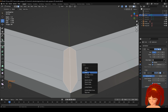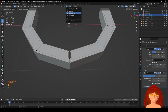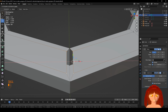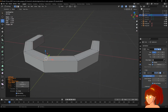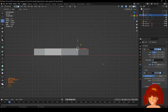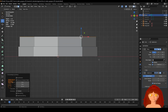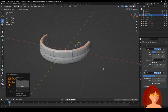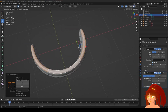F, X, then face. These, just grab these and just, oh yeah, go back to that one. So now it does it from the center. Yeah, looks good. Just E again. With that smooth modifier, now we have some teeth. I'm not going to focus that much on teeth because you don't see teeth. It gets to be more simplistic.